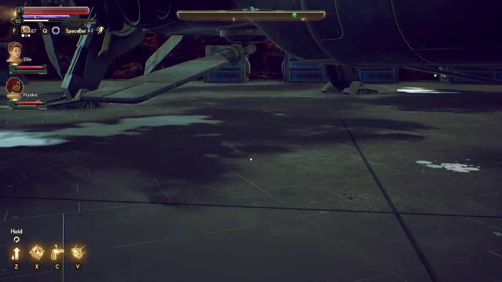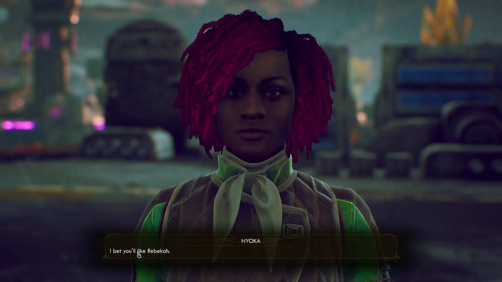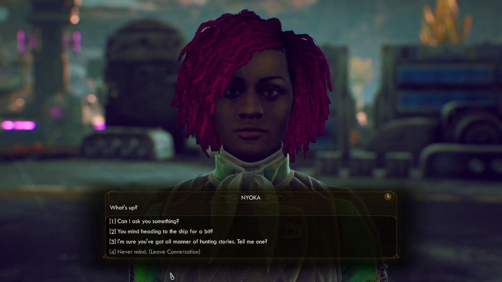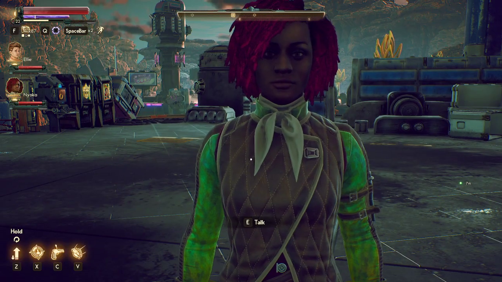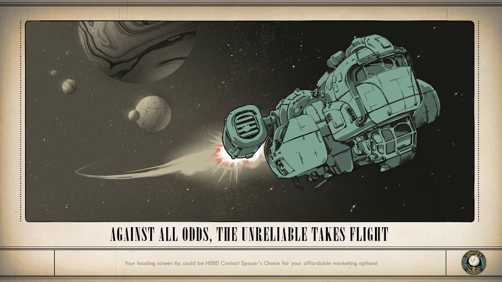I'm assuming Nyoka is coming with me. I bet you'll like Rebecca. What's up? Yeah, she is, because I have to do her companion quest, and her companion quest, she has to come with me, because she's got to find her old crew. So, it's okay. Little happy family, just like Firefly.